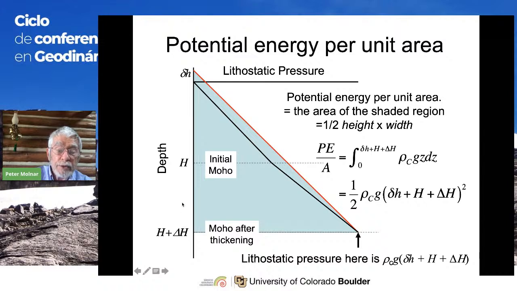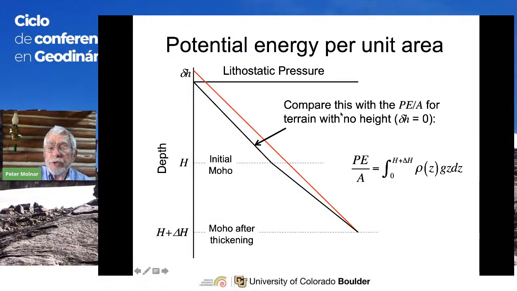Well, the height is the sum of all of these: the little delta H, H, delta H, little delta H, H plus big delta H, and the bottom, the size of the bottom, is the lithostatic pressure, which is this product. Well, if you multiply this times this height difference over here, you get this formula right here. I show you this because let's compare this with terrain with no height. So here, the top of the Earth's surface at sea level is the top of the rock in the crust. It has normal crustal thickness coming down to here. And then it's the mantle down in this region.